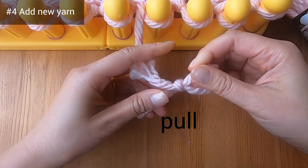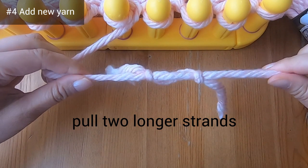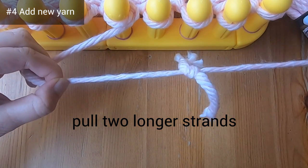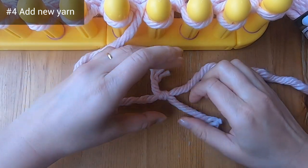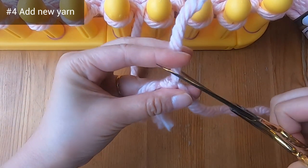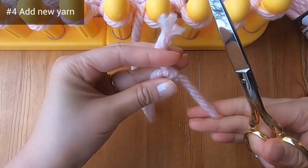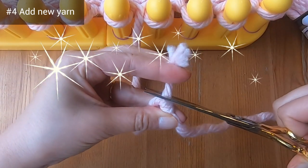And then we'll pull on that new yarn. And then we pull the 2 longer strands to make the 2 little knots go side by side. And then we cut the ends. And there's your magic knot.